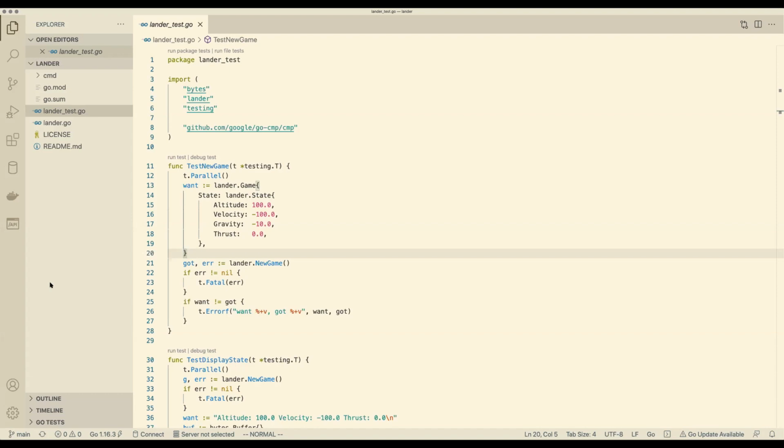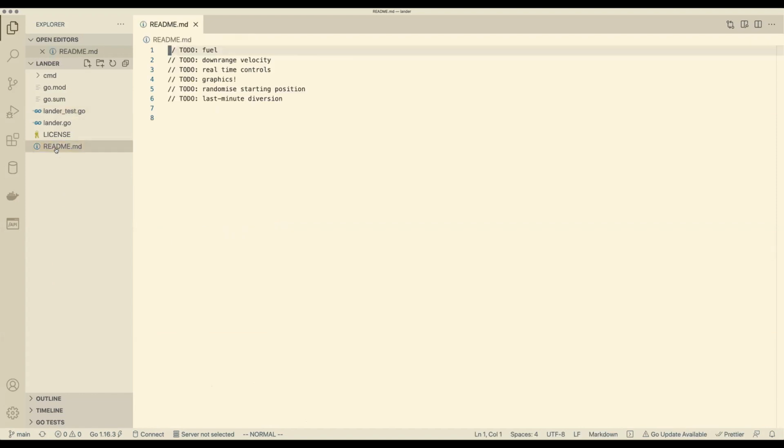So actually, if you have a look at the README, I've scribbled down a few ideas. Every time we thought of something and said, yeah, that's a feature, we put it in the README as a to do. Fuel: there's no concept of fuel at the moment. You basically have infinite fuel. Whereas that's not the case for the real landers, as you know. On Armstrong and Aldrin's landing, there was actually a serious danger of running out of fuel. So we would like to model that. And a few other things which we'll maybe get to.